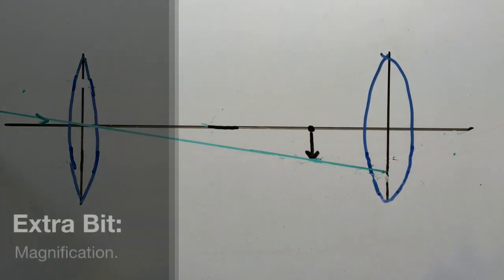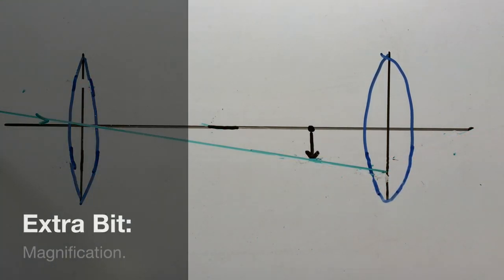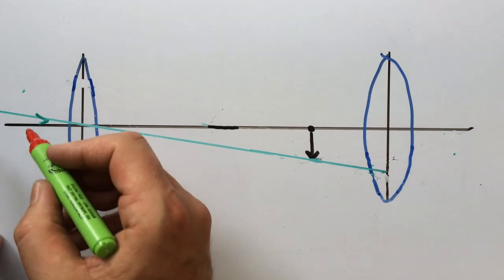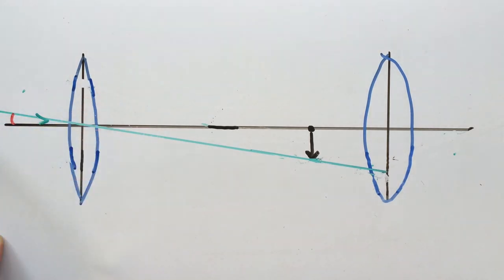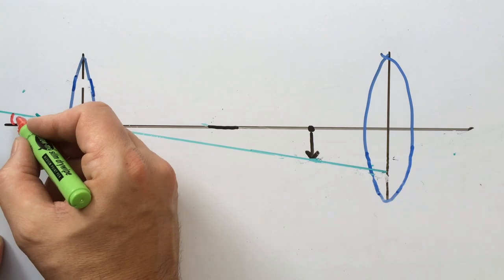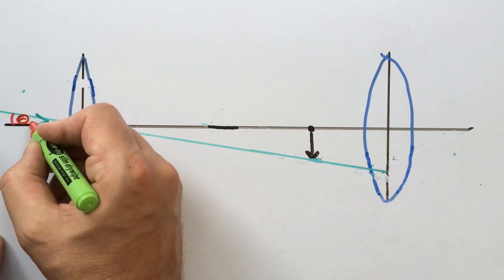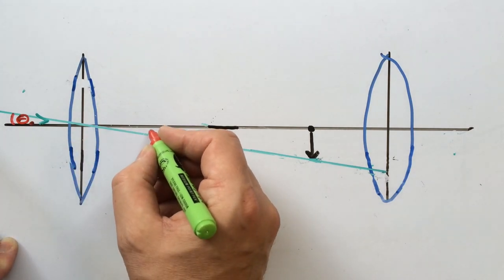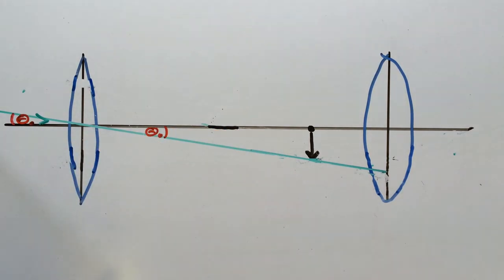Now using our diagram it's possible to figure out one final very important rule for the astronomical telescope, that is what the magnification of the astronomical telescope is. Now angular magnification basically is based on how big an object appears to be compared to how big it would be if you didn't look at it using the telescope. Now if you were looking at it using the unaided eye, the size of it would be determined by this angle here, the angle at which the light from the top and the bottom of the image enters the eye. I'm going to call that theta_o meaning the angle for the object. Now you can see through symmetry that this angle here theta_o is going to be about the same.